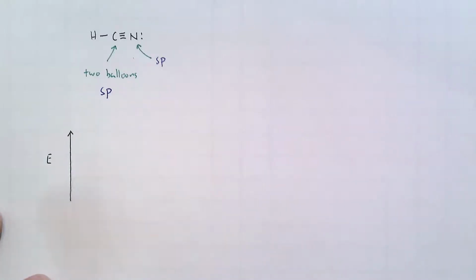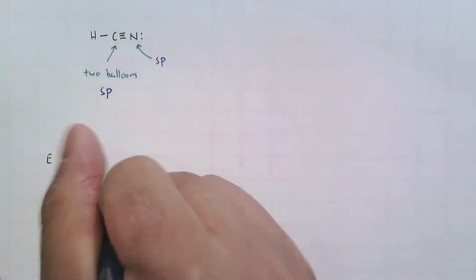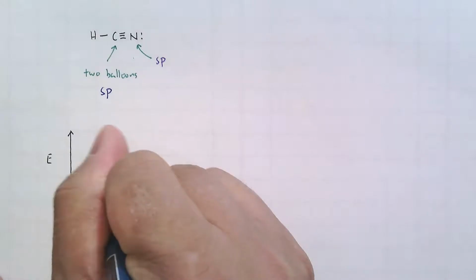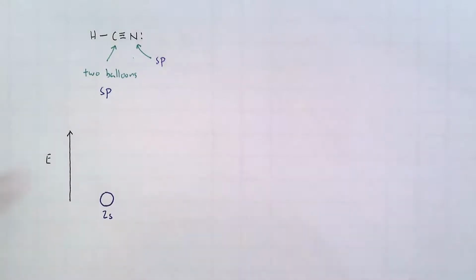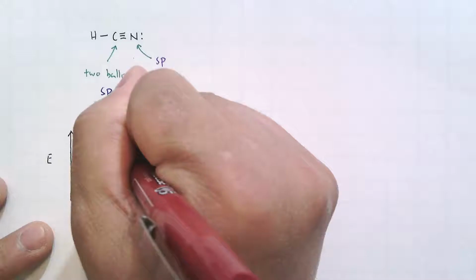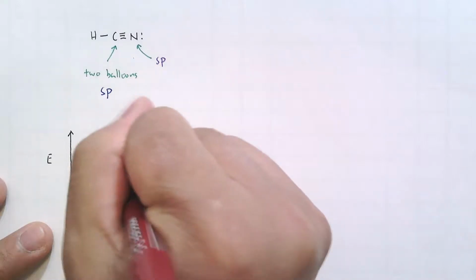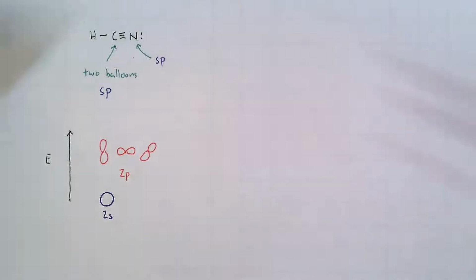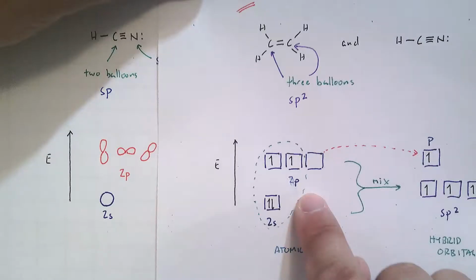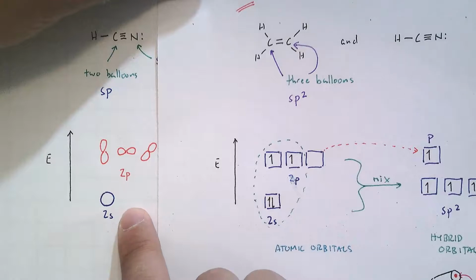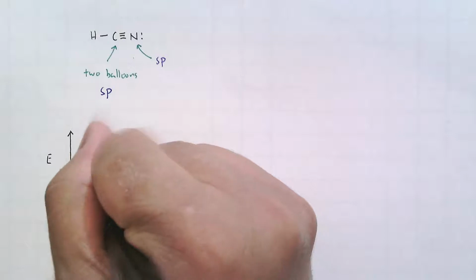Just to mix it up, and so you have familiarity with both types of energy diagrams, instead of using boxes now, let me literally draw the shapes of the orbitals. Okay, we're still with carbon. We have the 2s and the 2p, and we have 3 of them. Okay. It's the same drawing, same concept as this. Instead of using boxes, I'm using the shape of the orbitals. Same concept. Fill in your valence electrons.